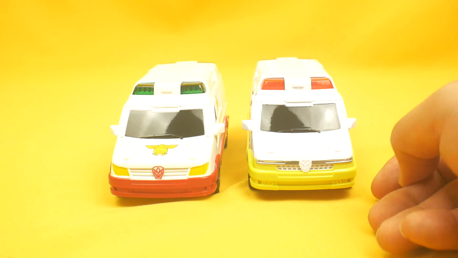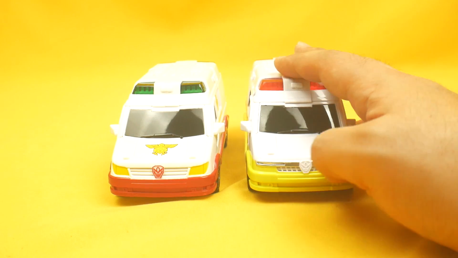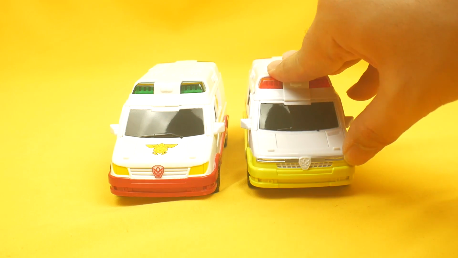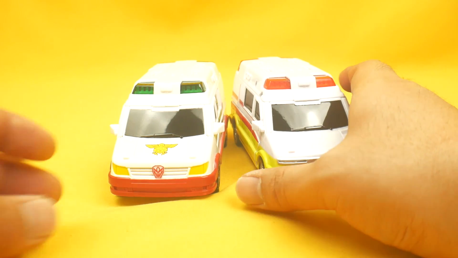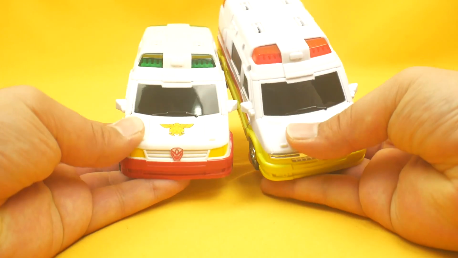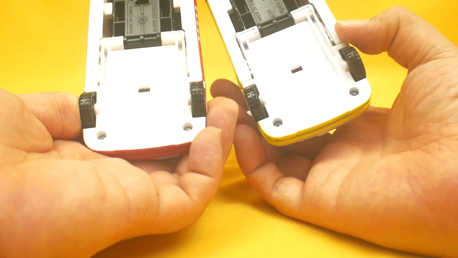And this is a new grille design. Much narrower, and it goes all the way across. It has a bit more lattice grille, and these more futuristic headlights. But otherwise, everything else is the exact same details, down to the bumper and the underside.